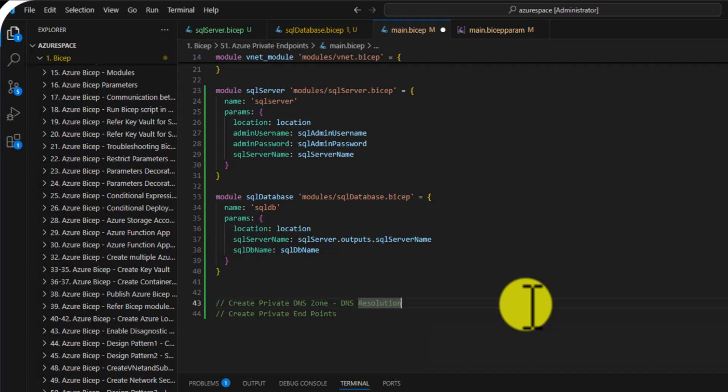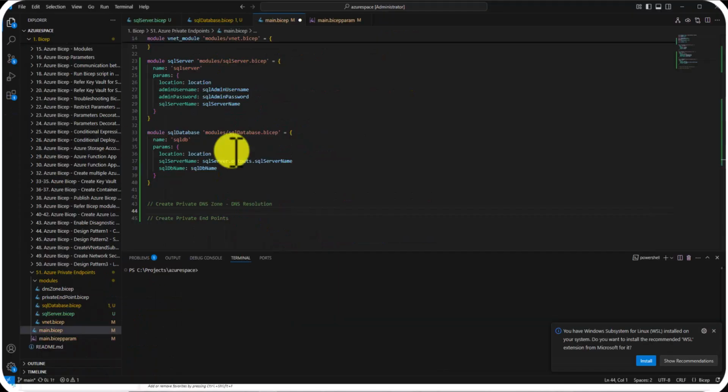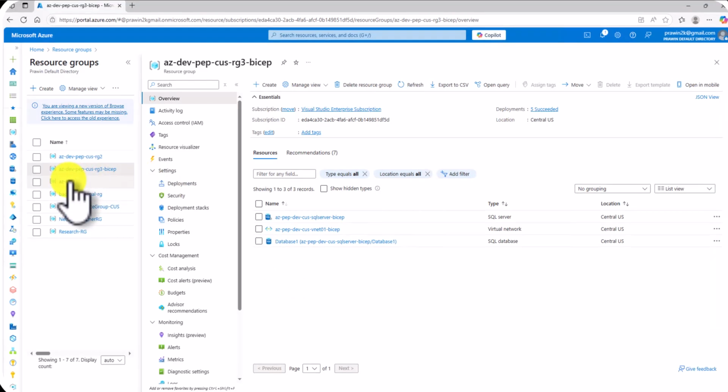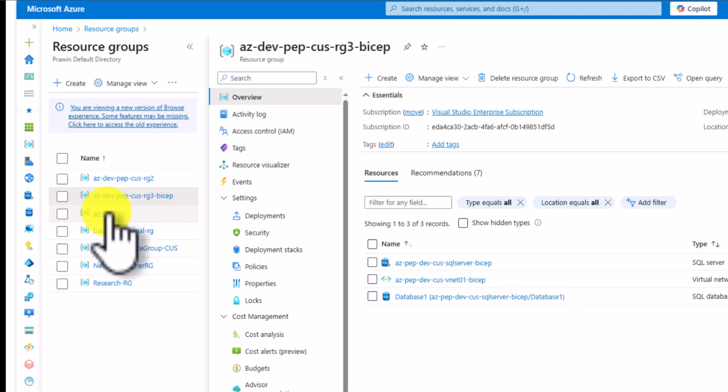So first we need to create private DNS zone. If you remember, I already mentioned that we already have private DNS zones. So I'm not going to create them again. All I'm going to do is refer to the existing private DNS zones. Let me navigate to Azure portal and show the DNS zones. All right. So now I have these DNS zones in a separate resource group, which is a good practice in terms of reusability.